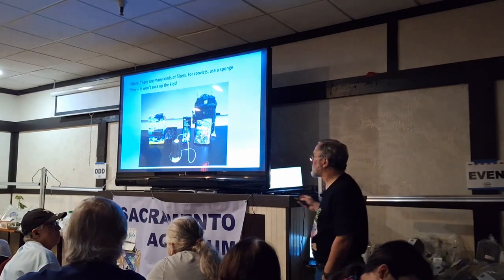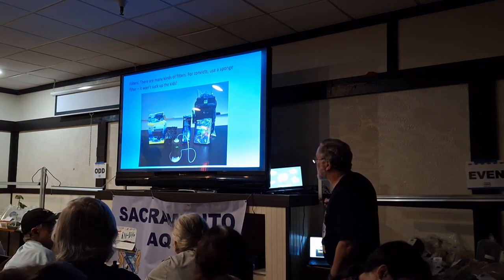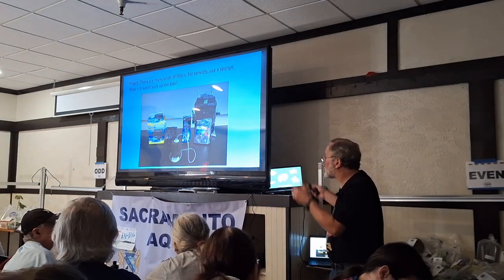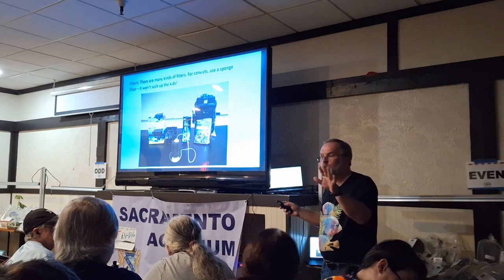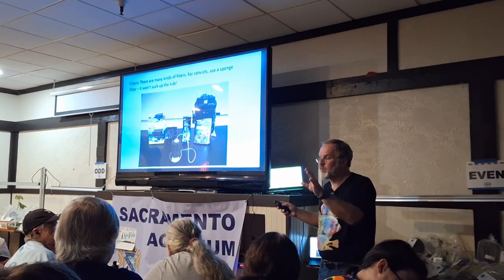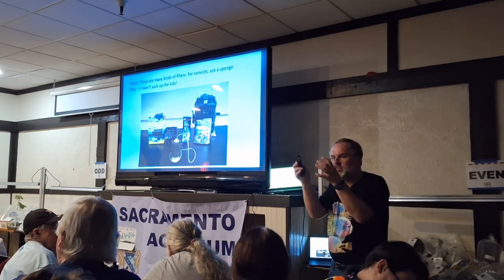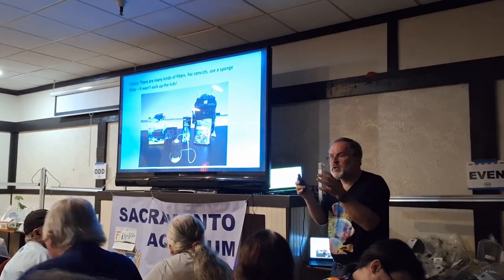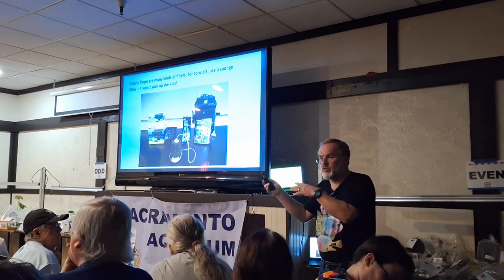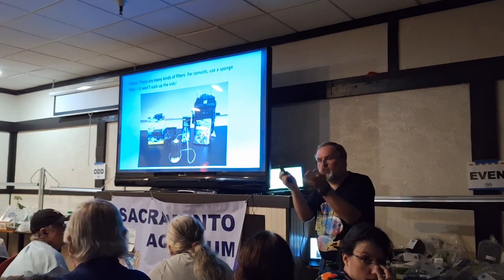So if you've not experienced this, it's a sponge. The air comes down here, goes up the tube, which draws water. The water comes in through this foam. Don't make your own with just foam that you got from an old couch. It's a different kind of foam. It doesn't work. Your couch is closed cell foam. This is open cell foam. You can buy it in chunks, but don't just go get some foam at the foam store. And this draws in the material from the water.